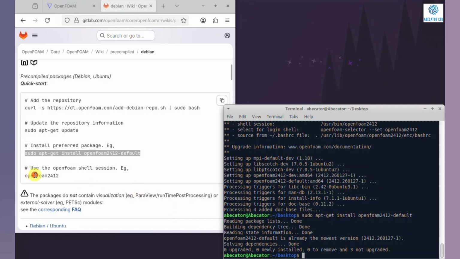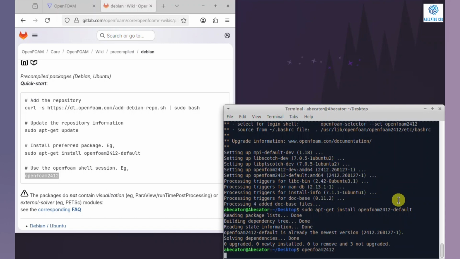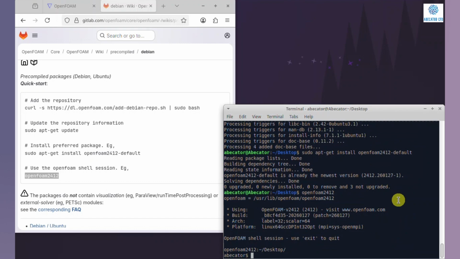The only thing left is to load its environment. As you can see here, I just need to type OpenFOAM. Then I add the version number, which here is 2412. So if I run OpenFOAM 2412, that command loads the corresponding OpenFOAM session.